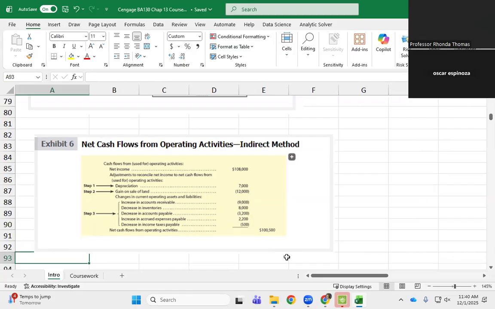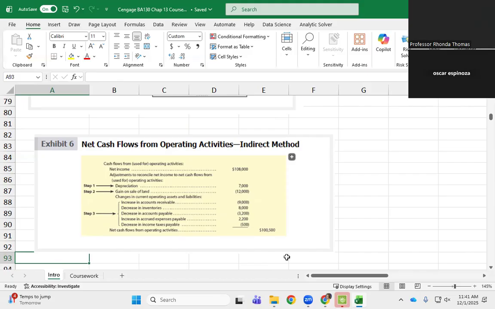The hardest part about this cash flow statement is it does take some detective work. You have to be able to look at the balance sheet or the income statement and get information off of it to see what's happened. Okay, but I am going to put the operating section over here, and I'm going to do a recipe. Okay, so operating section. This is the statement of cash flows.